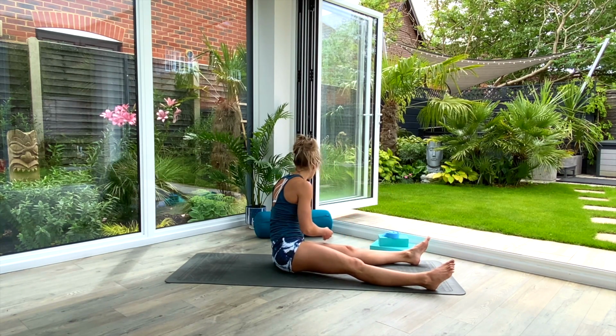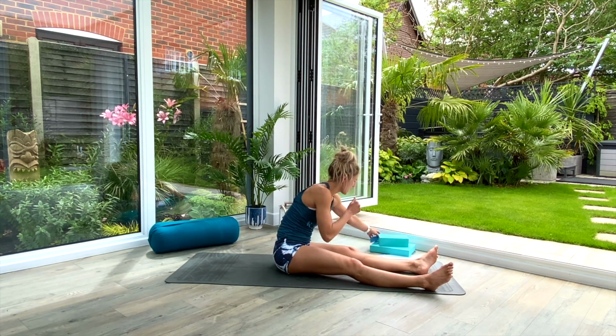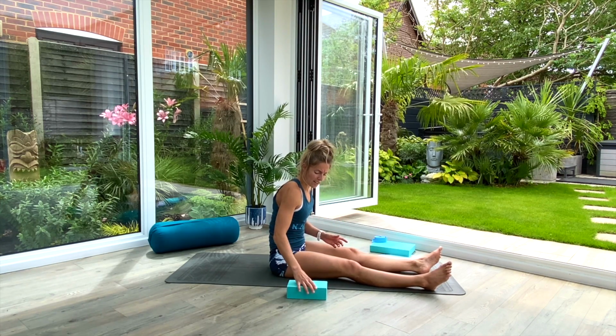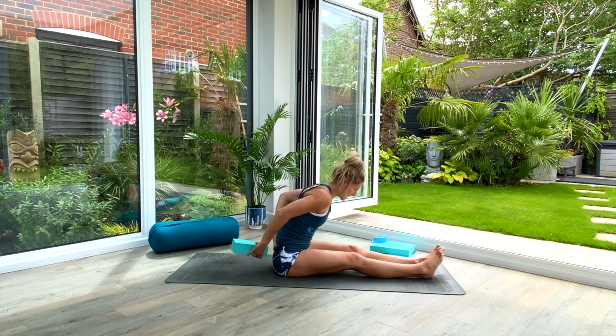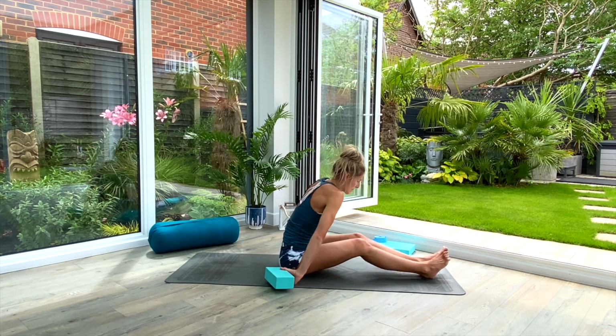We're going to work our way back down now into a supported bridge. So this is where if you have a block, then grab it, go ahead. It's a yoga brick, it's the hard one. You can place it like this, like that, or like that, depending on where mobility allows. And it's going to literally be against the sacrum area of your back, so that hard, flat, square area at the base of your spine.